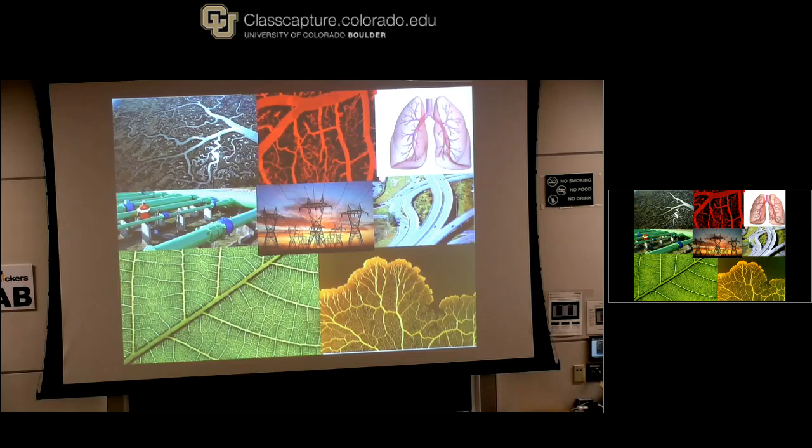Here you see some representative examples that are obvious to you in nature, like a leaf. You see this slime mold Physarum polycephalum. You see here a vascular network from an animal. Here you see basically the lungs, but then you see some non-biological networks as well. I won't get too much into this, but the reason I'm also showing you these is that with the stuff that you will be learning this week, you would be equally able to start thinking, posing, and maybe answering questions related to non-biological systems.